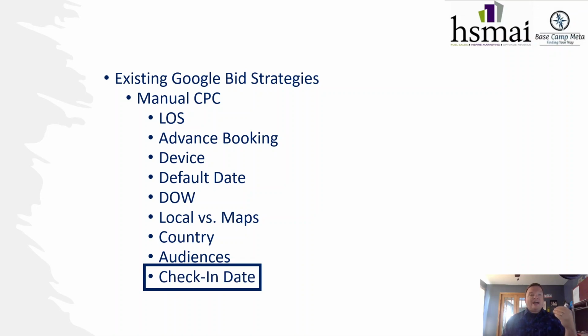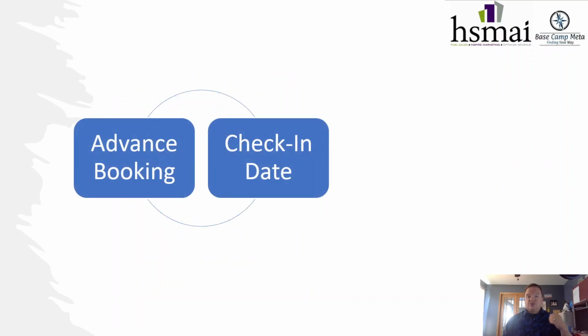Well, we're adding a new one to this list, called check-in date, which basically allows you to target a specific date and focus your strategies on that. Now, I want to make sure we separate something first. Advanced booking window is something that has been available within the Google levers for quite some time. So I could say, for example, people arriving same day, 24 hours, 48 hours, even up to 14 days out, really any setting that you want to put in there.